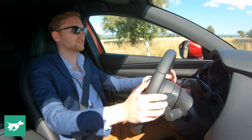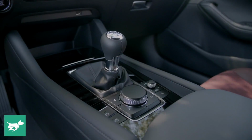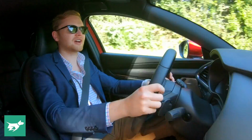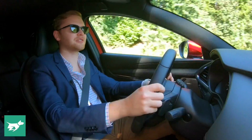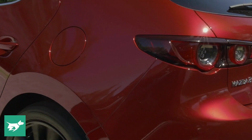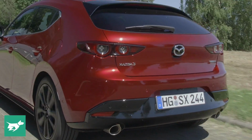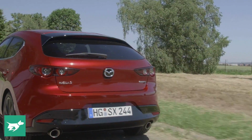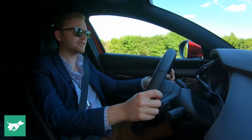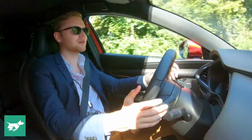So we're running in a high gear at the moment, and at low revs, you can feed in a little bit of throttle. There's good throttle response. You feel a stronger amount of torque than the standard Skyactiv-G engine, coming on, I reckon, around 3,000 RPM. So it's certainly not as torquey down low as a turbocharged 1.4, 1.6, 2 litre like a Volkswagen engine, but it does have better drivability than the standard Mazda engines. And then at high RPM, it revs out like a petrol.